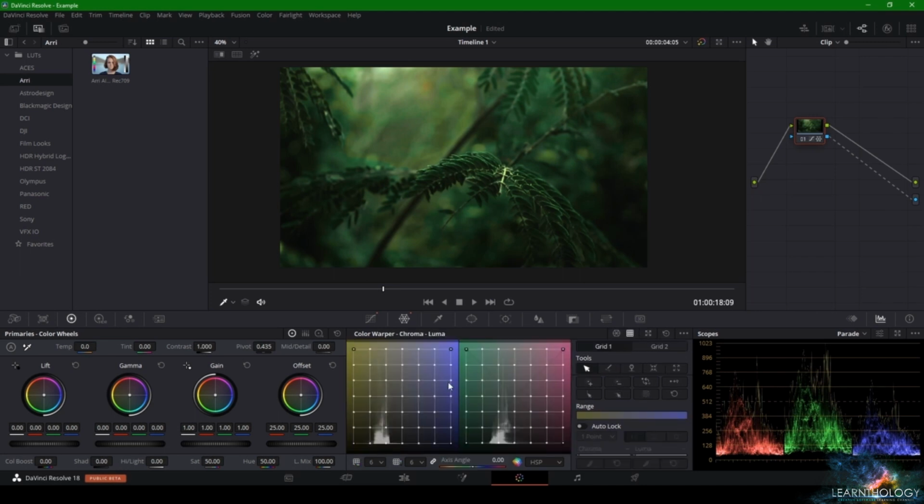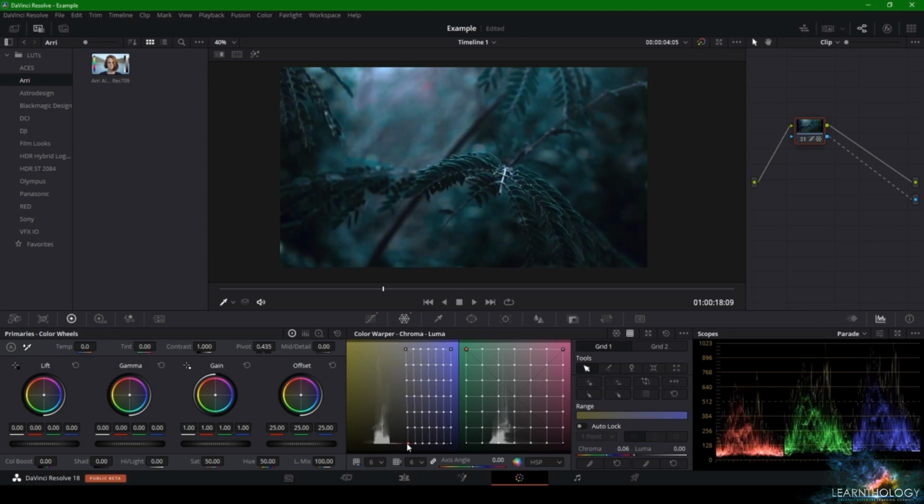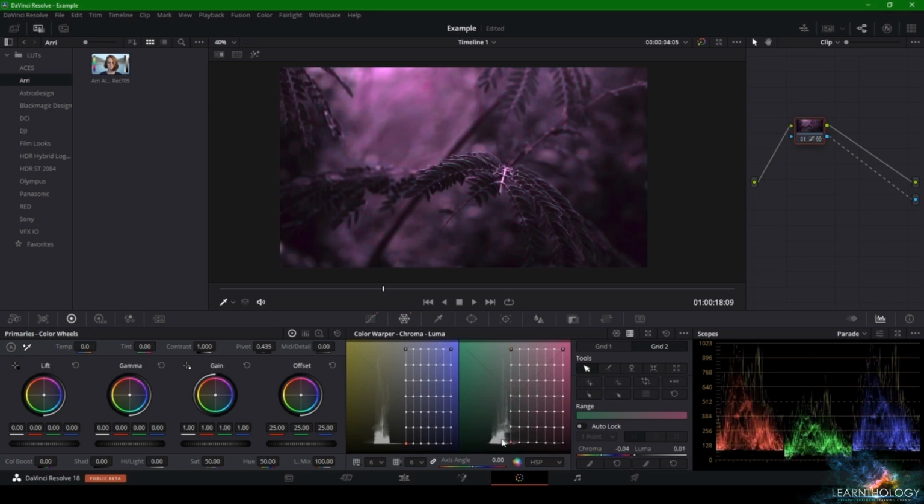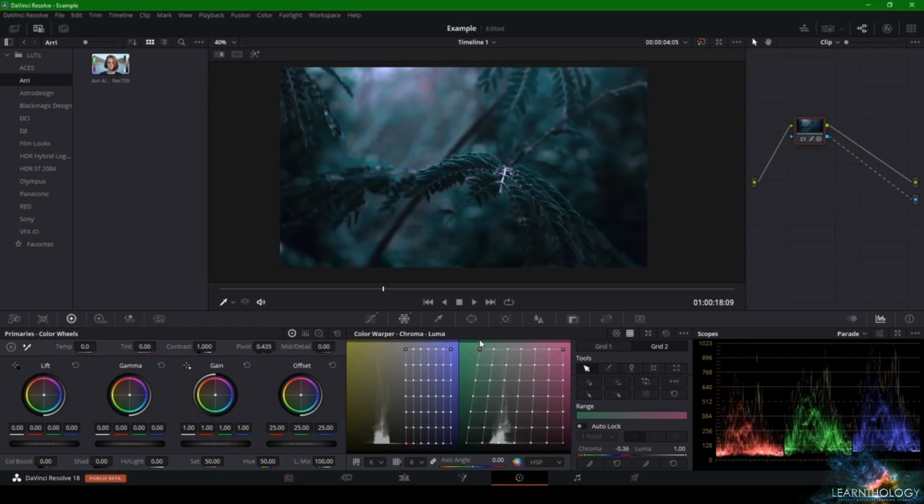Now you also have this option, so you can also change the colors using this option. Here you have two grids. You have the grid with the yellow and blue colors and the grid with the green and rosette colors, or however it's called. So you can actually add less green. In order to change saturation, zero saturation is in the middle, here. So if I take the yellow here, I have zero yellow in my color, and if I take the blue here, I have zero blue in my color. Or I can do it the other way around.